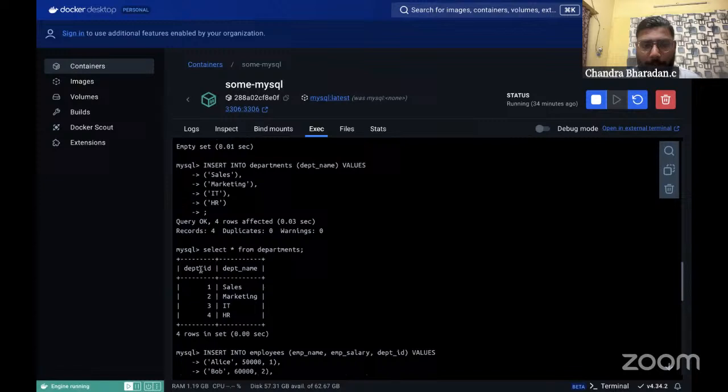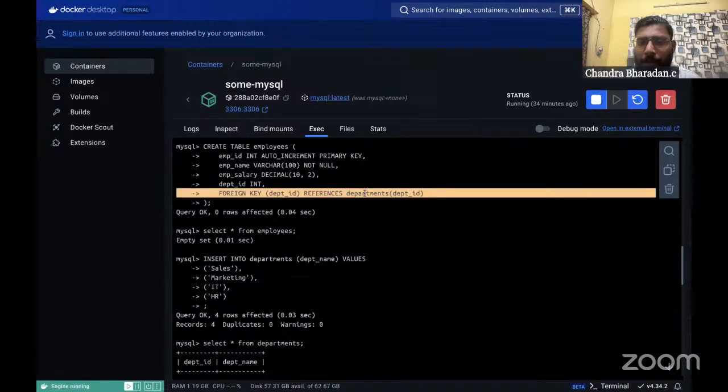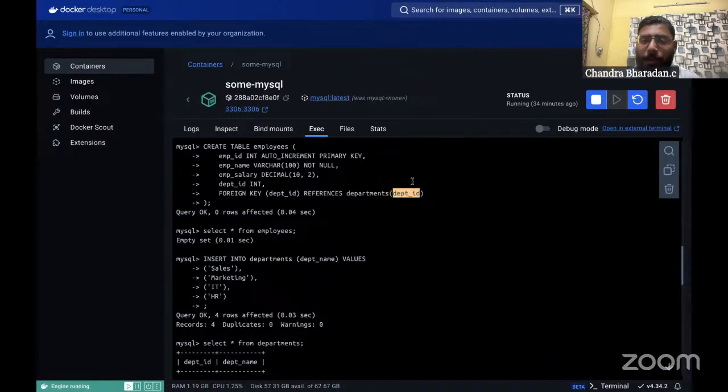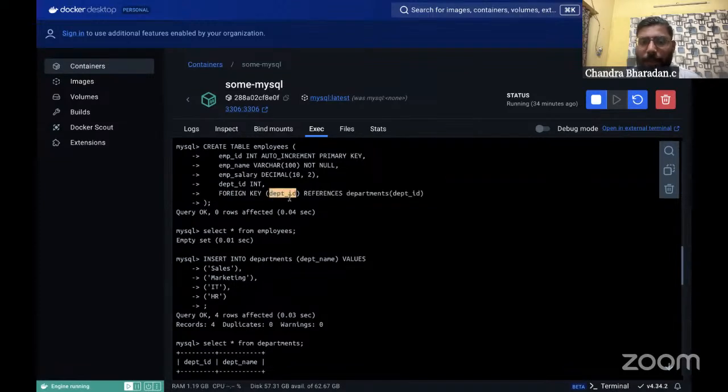See, the department ID that is in the departments table. On the right side after references, it will be the foreign table, departments. In that table, which column? Department ID. In our table, which column? This department ID. So we have to configure these three things, and foreign key and references are static. This won't change.